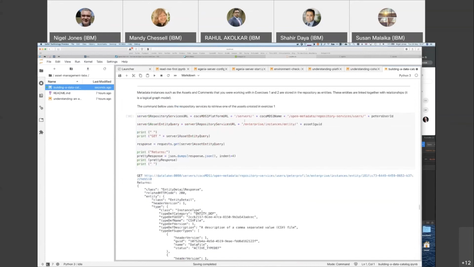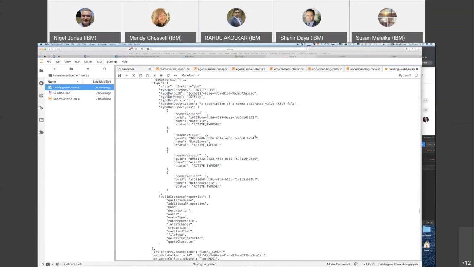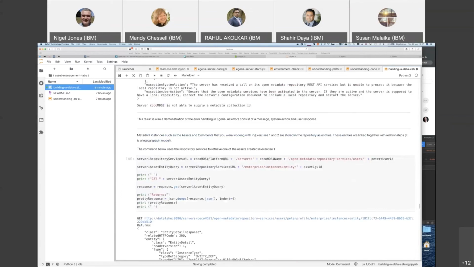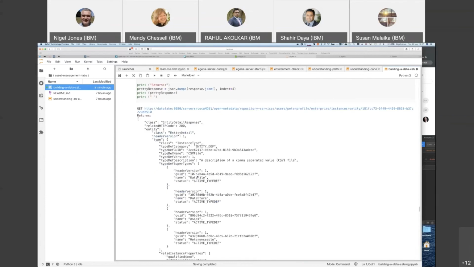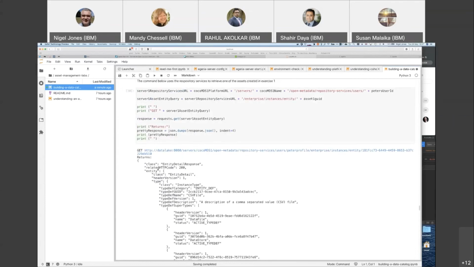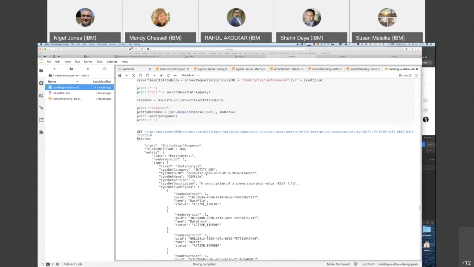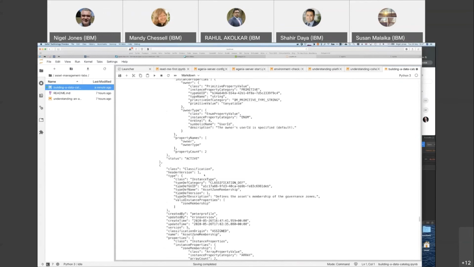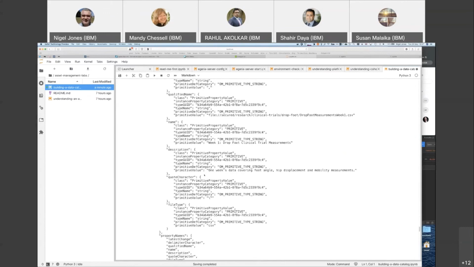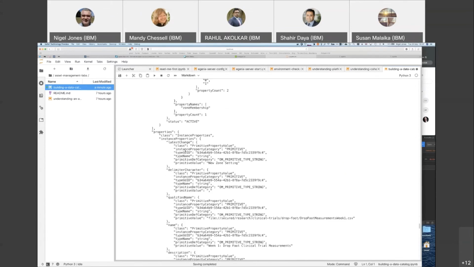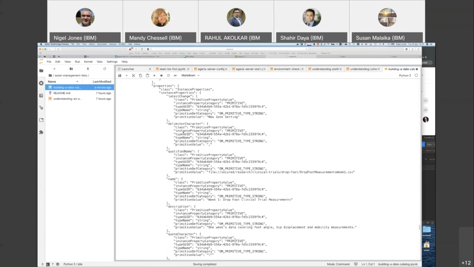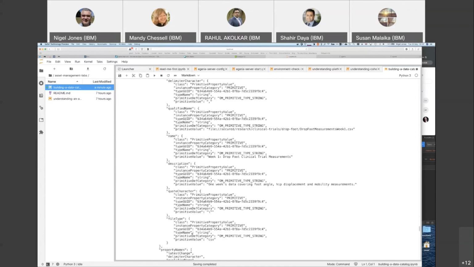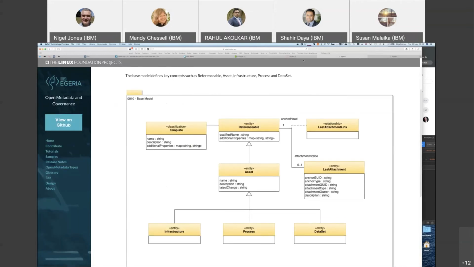And so what we're doing here is getting a full set of information about this particular asset. This is one of the ones we created up above. We can see the full, what we call the entity detail, which is a lot of information about the entity. There are finer grained things we can get as well, but this is pretty much everything. So this goes on quite a lot. You can see all of the different, this is to do with the separators in the file, for example, the delimiter character. And it's worth looking at the models that I clicked on a link to earlier to understand what we actually have for these different types.